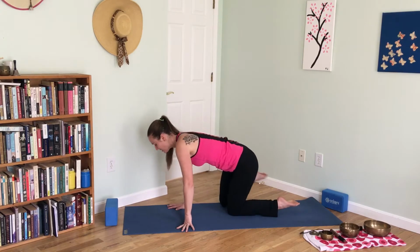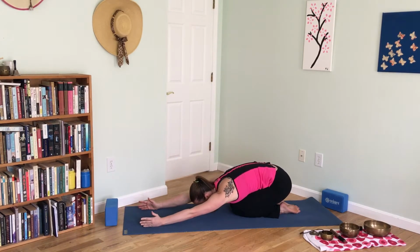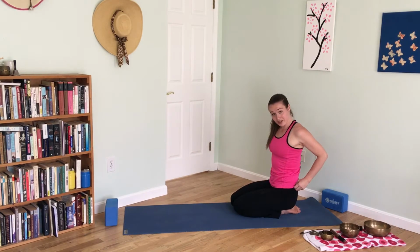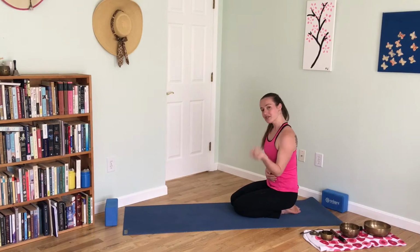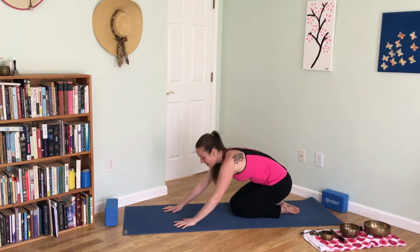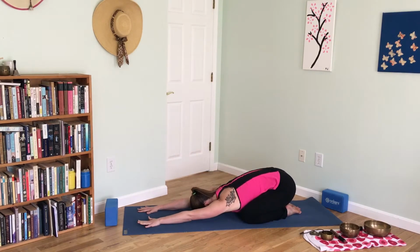We'll find our way into our child's pose for a moment. As always, whatever child's pose we need, give ourselves that time. Now as we are here, maybe we can notice our child's pose. Can we scan it? And if it's possible for us to be even 5% more comfortable in that child's pose, give yourself that permission to make that readjustment.